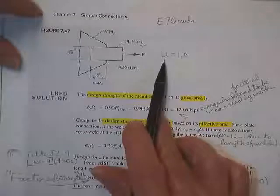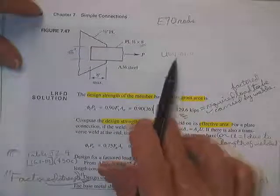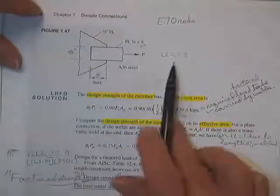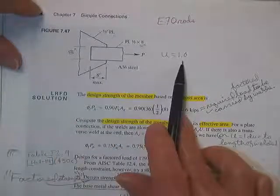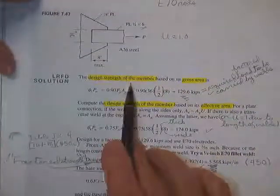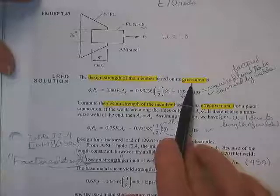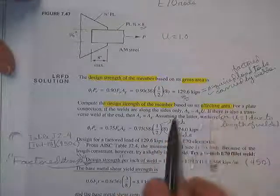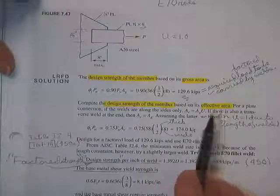Now, this guy, I don't know whether U is a one here. You know, I don't know if U is going to be a one here unless you put a weld across the end of this thing. Maybe that's what he plans on doing. If he does, then from somewhere down in here, he told me that, and I stuck U as one up there. Design strength, got to be based on gross section yield, and based on net section rupture.